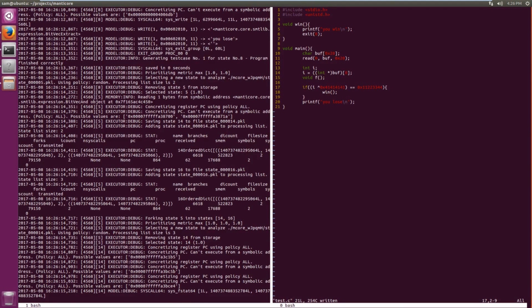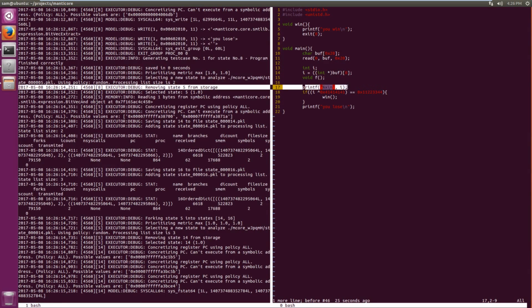Because my guess is that, one of the things I was told when I was first working on this in the Manticore Slack channel is that they don't do a lot right now to optimize some of these function calls. So we're calling printf with a value that we control. Let's reset. We're calling printf with a value we control, this I. What that means is that there's all of this code in libc to convert I into a hex formatted string to print out. So they're going to try and solve through all of that, plus all the branches in that, and try and come up with things like that, which isn't really what I want.